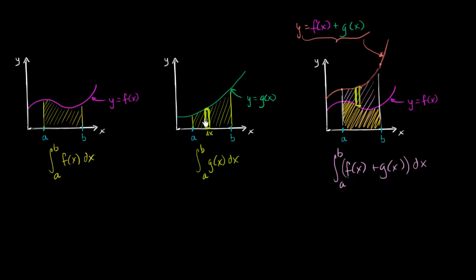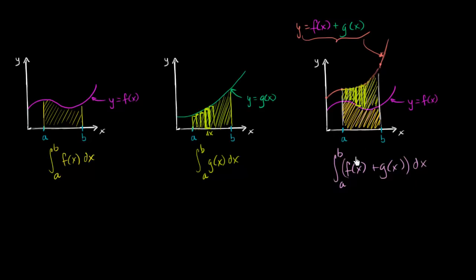So even though the rectangles look like they're shifted around a little bit, and they're actually all shifted up by the f of x, the heights of these rectangles that I'm drawing right over here are exactly the same as the heights of the rectangles that I'm drawing over here. They are all just shifted up and down by this f of x function, but they have the exact same heights. And the limit as you get more and more of these by making them thinner and thinner is going to be the same. And so this area right over here, and I'm obviously not doing a rigorous proof, I'm giving you the intuition for it, is the exact same thing as this area right over here.